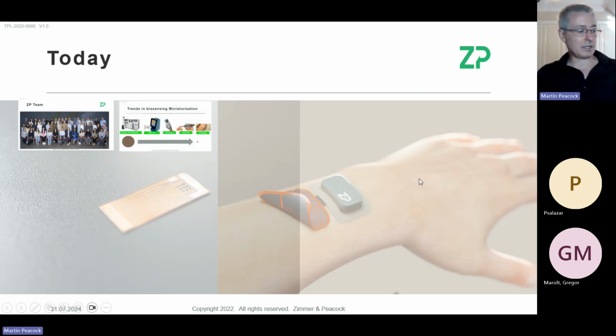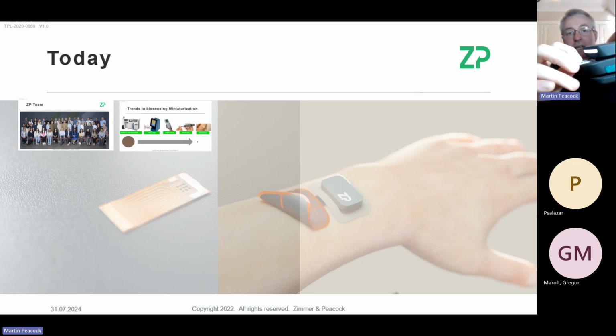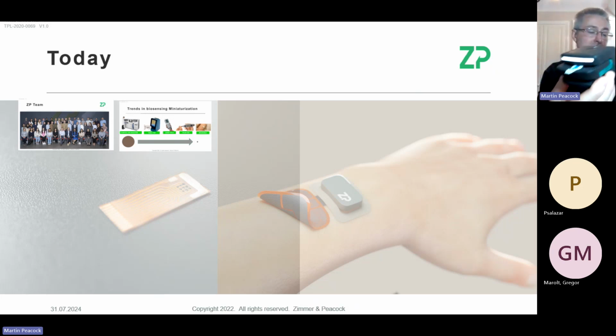I will talk about trends in the market. Once upon a time, I would describe the trend as decentralization from centralized testing to distributed testing, which I would describe as point of care IVD type testing. In fact, I'll bring this in. If you could see my camera, this is a new type of potentiostat that's both a potentiostat for lab work, but it's also an instrument for going to market in the IVD space, in vitro diagnostics. So along this direction of miniaturization, IVDs got to this kind of size.